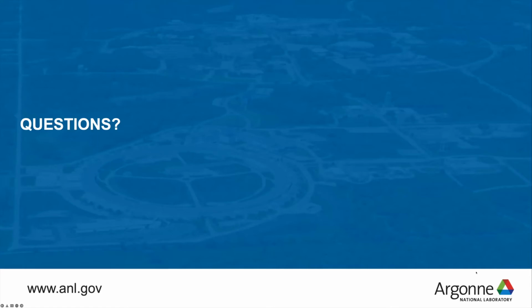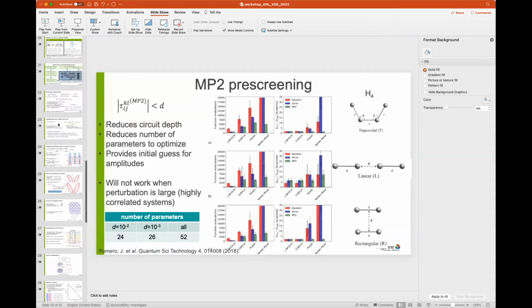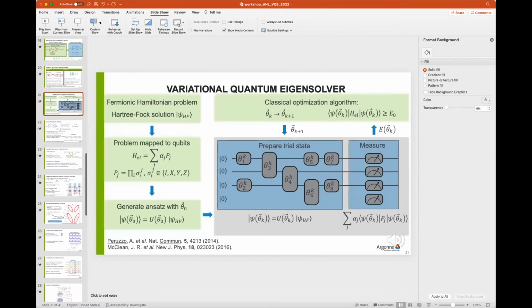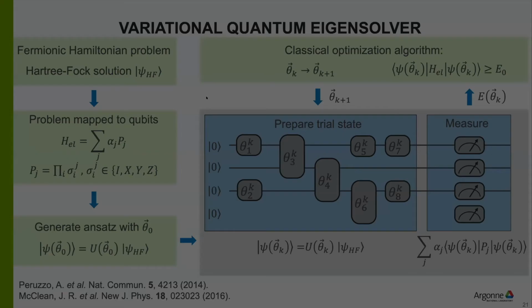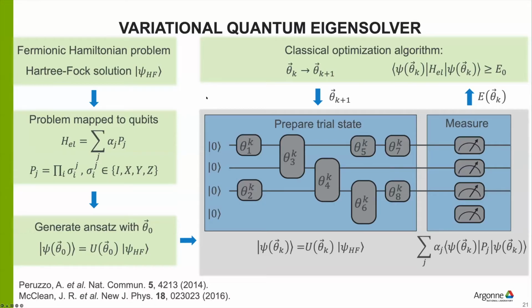Hello. Hi, I had a quick question. So in these hybrid algorithms, the optimization part is still done on classical hardware, right? And I was wondering, you were talking about barren plateaus. These are pretty much gradient-based optimization schemes, right? Can you comment a little bit on whether global optimizers which are gradient-free can be applied to such problems?